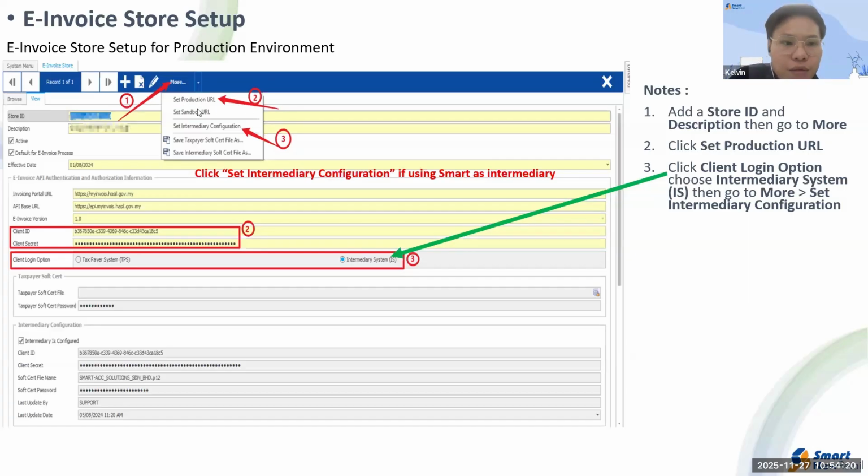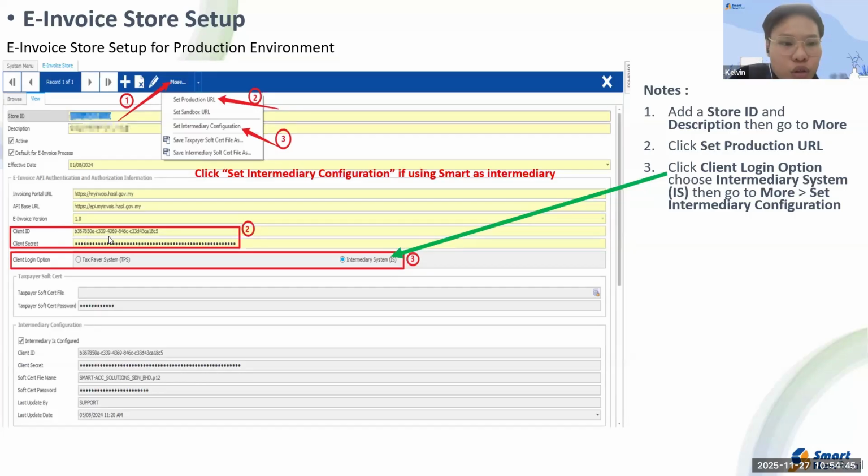So let's say I set for the actual one. So I click set production URL. Then I need to click this set intermediary configuration. So after you click this, it will show up the client ID and client secret as well.